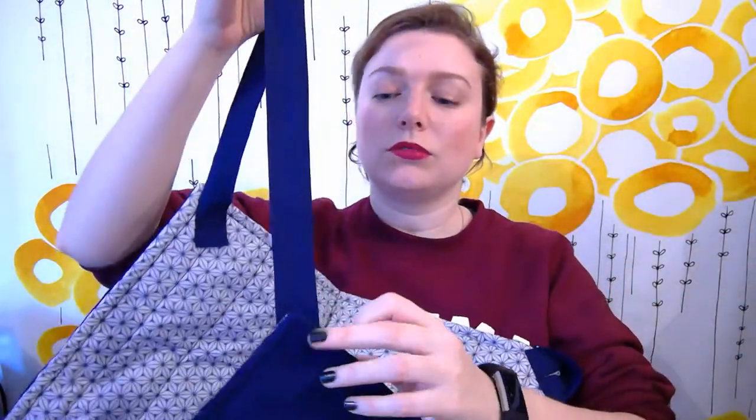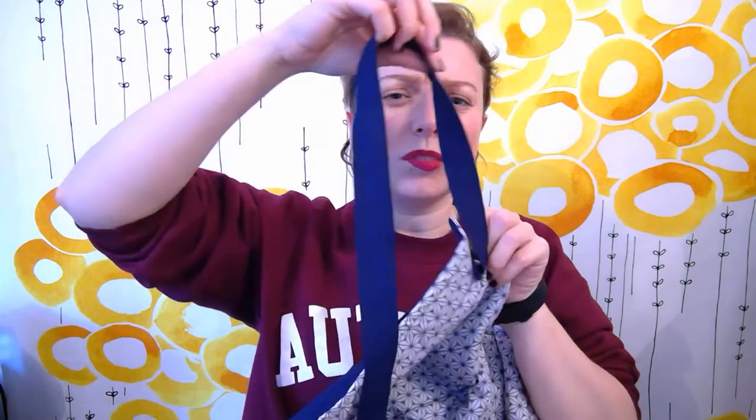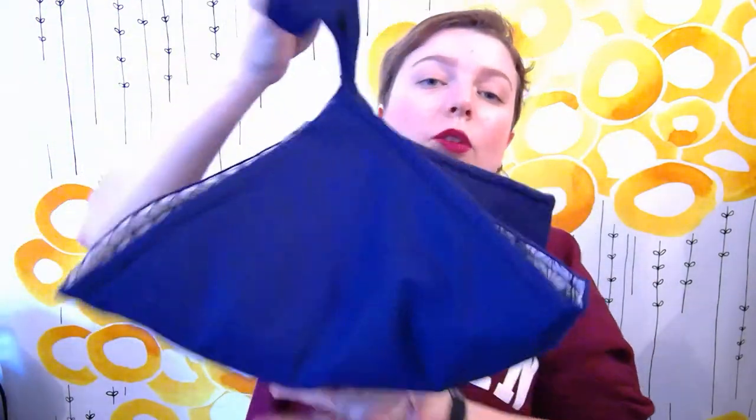It's pretty easy. The only thing I changed in the pattern was the direction of the sewing of this, because it was supposed to be sewn that way, but I didn't really get it, to be honest. I assumed that it would be more convenient to just have it hang like this. It was very convenient. You basically just pull the handle through and there you go. Obviously it holds better when it has a form inside.